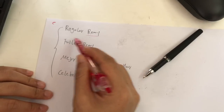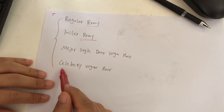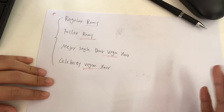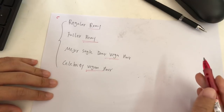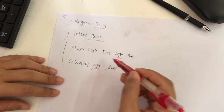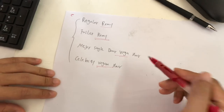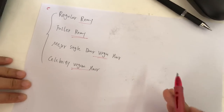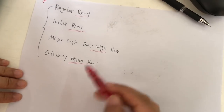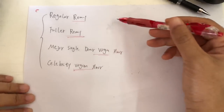Another type is My Heart single donor virgin hair and celebrated virgin hair. Pay attention — these two types are both virgin hair, the same material: 100% cuticle-aligned virgin hair. But the celebrated hair is a little bit fuller at the ends than the single donor virgin hair. Actually more people go for the single donor virgin hair, which is also 100% cuticle-aligned and lower price. We will also post a video on our website so people can see the difference and decide which hair to go for.